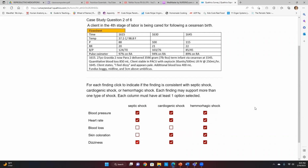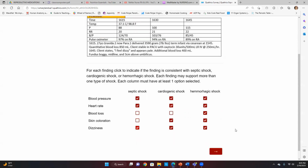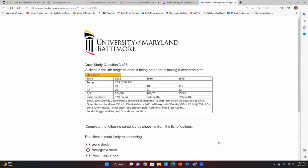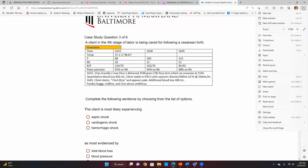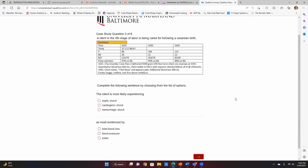Okay, for the mother baby folks or anybody, any questions on this NGN case study question number 2? No. Okay, so do you all see how the style of the question is progressing? Yes, ma'am. Okay, great. Have you seen this before? The style of it? Yes. No, I haven't seen it. Okay, we've got to get more of these question styles out to you all then, because this is super important. Okay, all right. Case study. Yeah, definitely, because you trumped me on this one. Well, these are tough. Like I'm going through them and I'm like, oh man. So these are really tough.